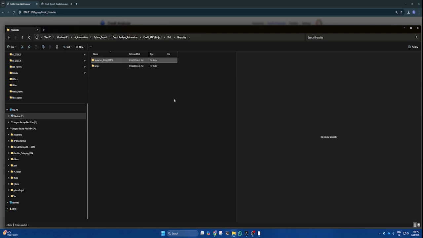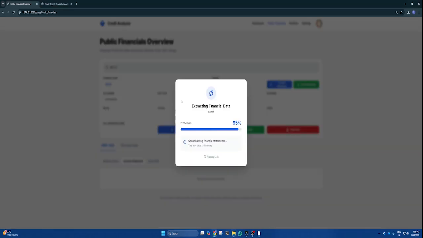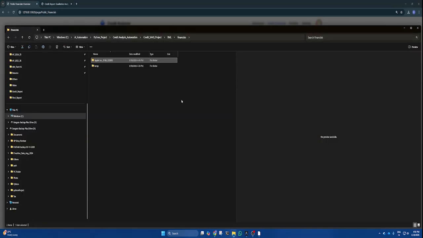There is no folder for 3M. Once this extraction starts, it will create a new folder like 3M, and then it will start extracting the financial data which you saw on the screen from the SEC.